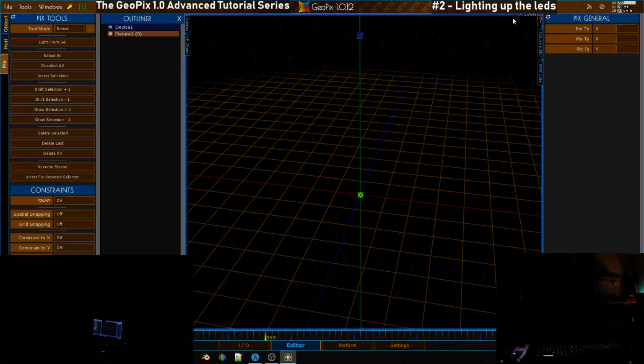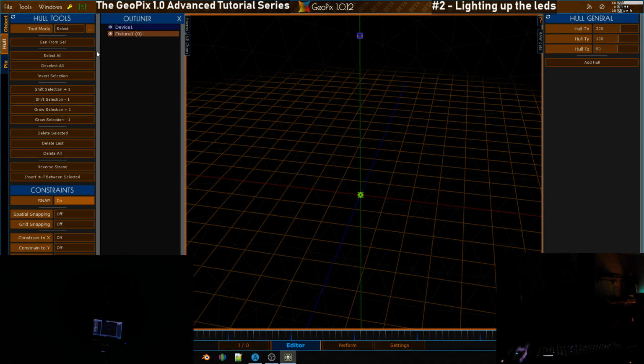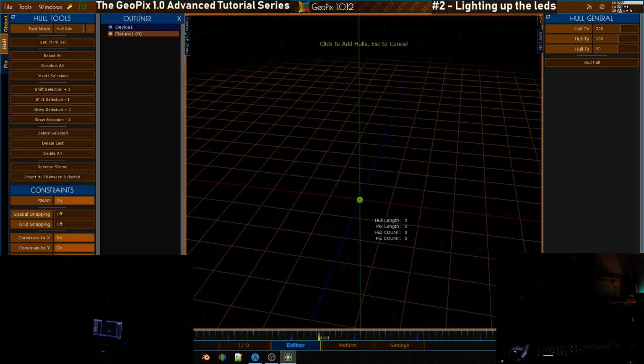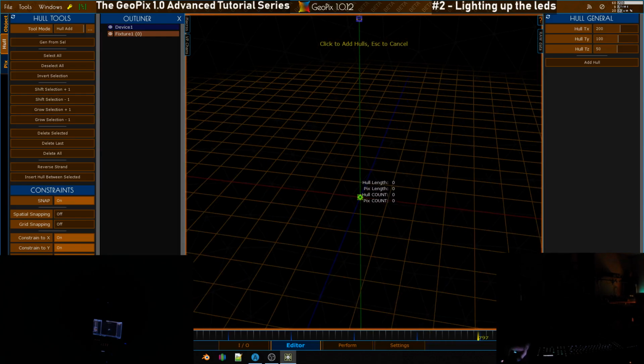If you go into Pix, it turns blue, and if you go into Object, there's no border. So be in Hull mode, then go up here to Tool mode and select Hull Add. We want to be able to add hulls to our scene, and right away we can see we have an orange snap bubble here. We just want to hold S on our keyboard, which enables snapping, and then click right there.